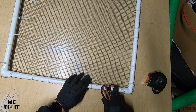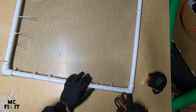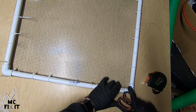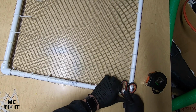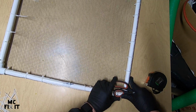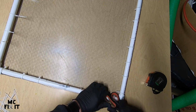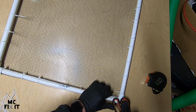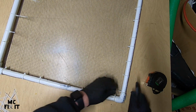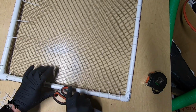Sometimes you can also use the end of the scissors, the back handle piece, to push those around. I would avoid using the metal part so you don't accidentally cut anything, but some of them do get a little difficult. This one is being a real big booger. There it goes. I believe that's because this is a reused one, and this glue piece right here is interfering with that. There it went.